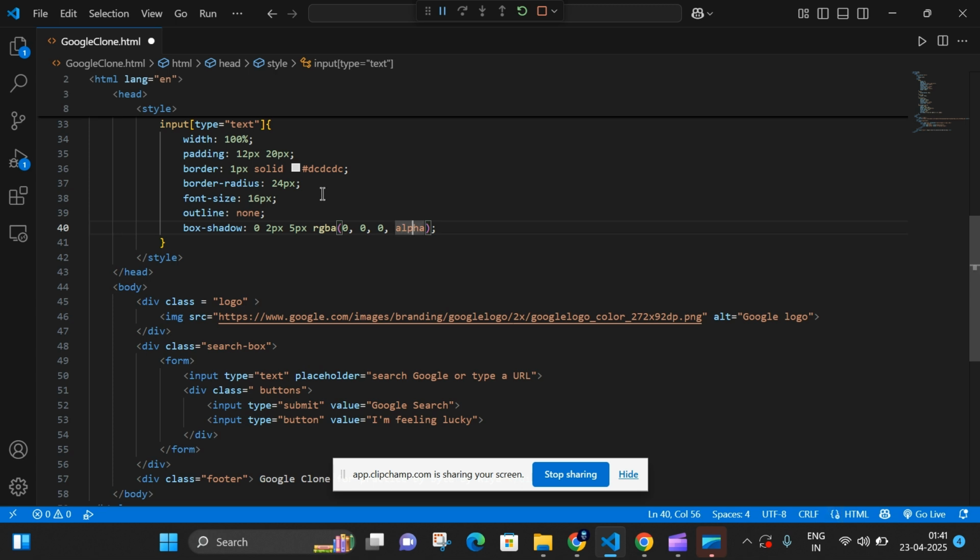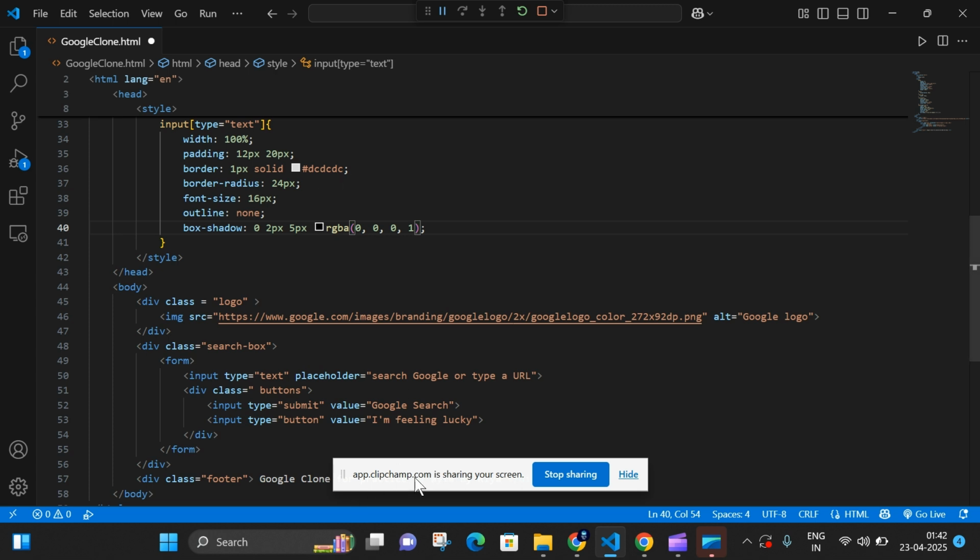Alpha I'm giving as 1. Okay. So box shadow adds the subtle shadow beneath the search bar. Okay. So for that I added the shadow.